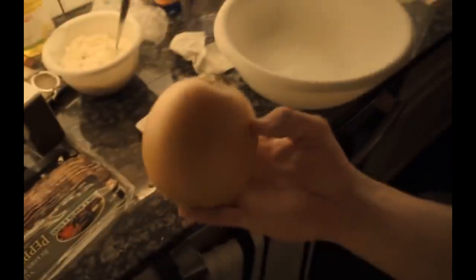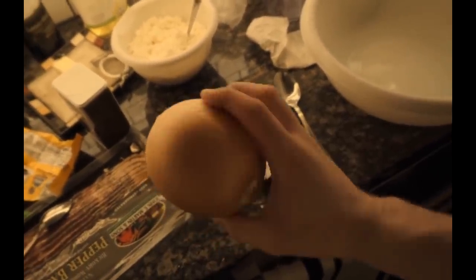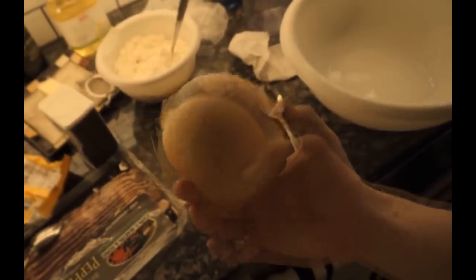The recipe calls for one onion, but Adriana is saying that compared to Polish standards, this is almost like two onions, so we don't really know what to do. Yeah. It's almost like watermelon. I actually figured there's the Polish onion size and then there's the American onion size. So instead, I think we actually used like half of the onion.